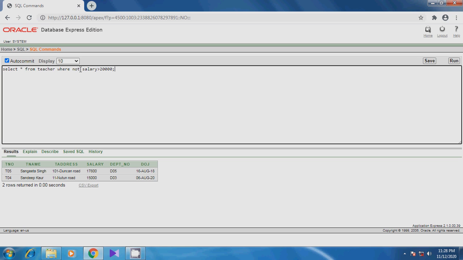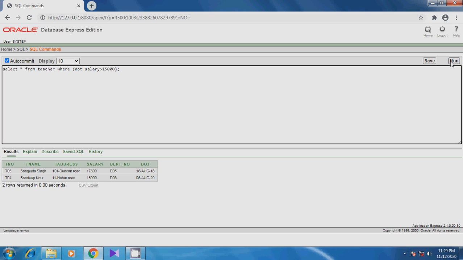So here you can use the parenthesis also, you can use it like this, all right? Or you can also use it like this. But when you're using two expressions, in that case you have to be careful where you put the parenthesis, right? So suppose teachers whose salary is not more than 15,000, right? Whose salary is not more than 15,000, so 15,000.